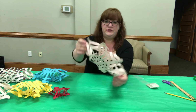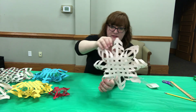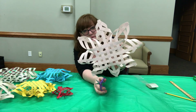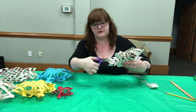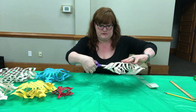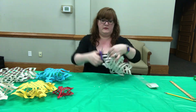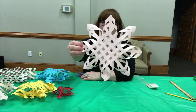Okay, so once you have glued all of your end pieces, center pieces to your points, what you'll have is your finished star, and you can trim the square edges so you can see that you've got sort of squared off edges here at the top. You can just trim those off to give your star its points. And just trim them to match your pointed edges. And that gives you your star, your points. And that's your completed star.